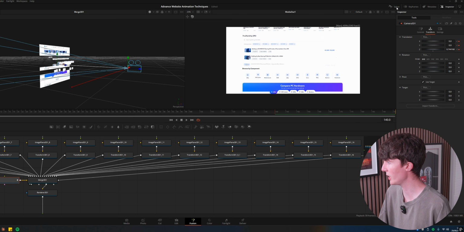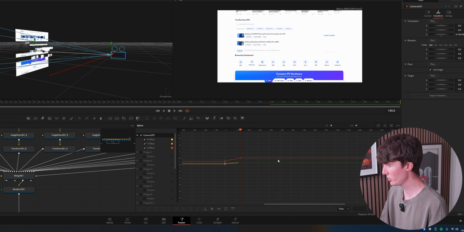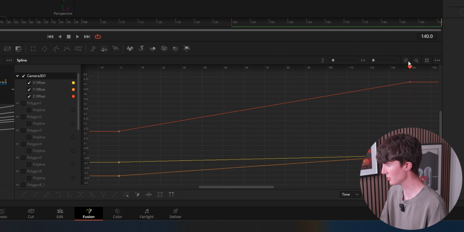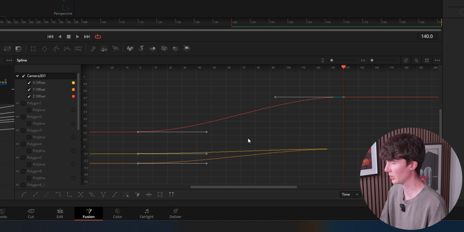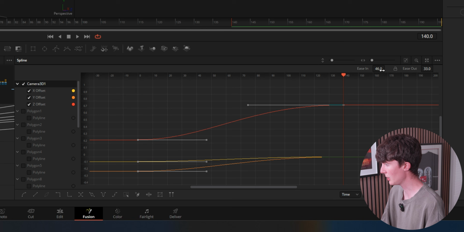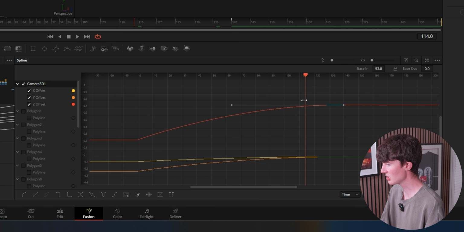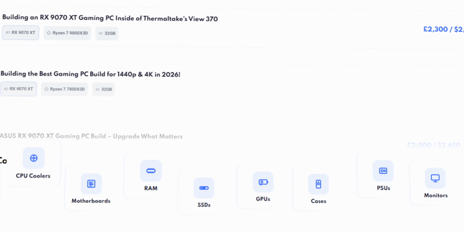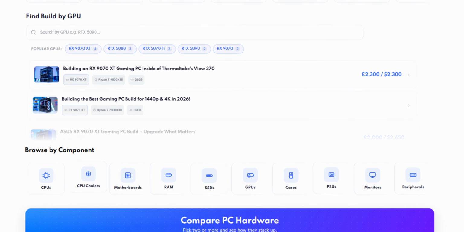Then I'm going to quickly customize the keyframes so it's not just a linear line. So if we go into the spline here and then click on the camera controls, you will see the keyframes that we've just created, like so. If I select these and click S on my keyboard to create an ease in and an ease out, then I'm going to click T. I'm basically just going to make it ease in, and slow down right towards the end of the animation. And there we go. We've got a really nice parallax 3D animation effect, and it didn't actually take too long to create.